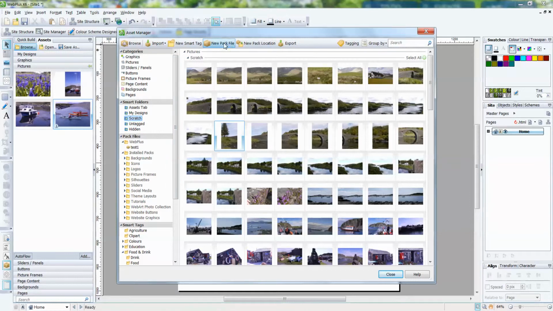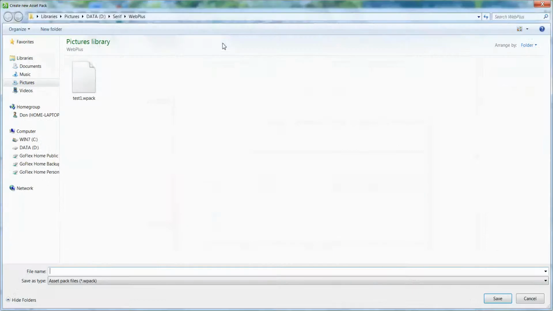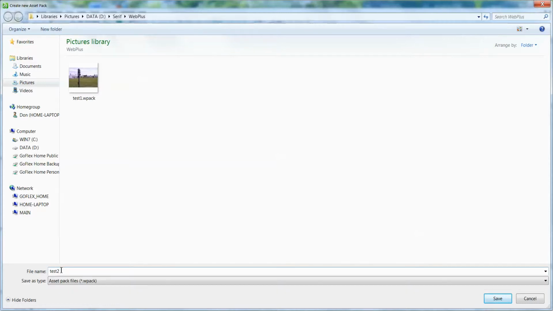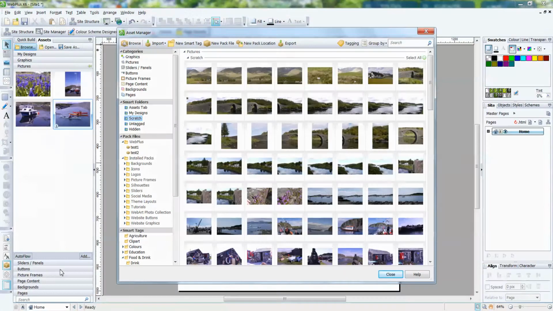What you can do is start a new asset pack if you like. New pack, and then we'll call that test 2 here.